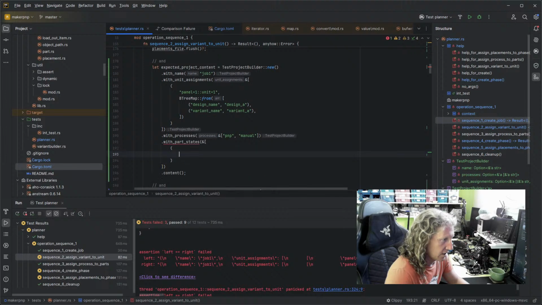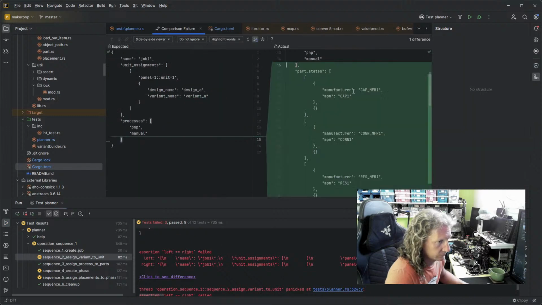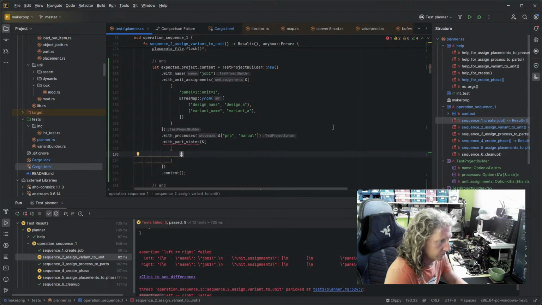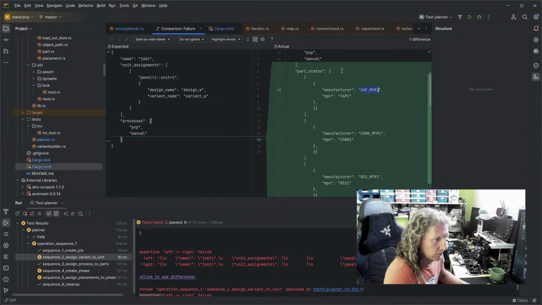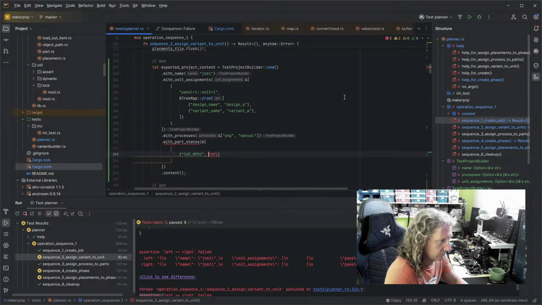It's going to be the name of the part, and the manufacturer part number.